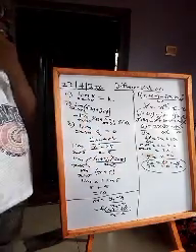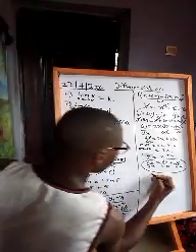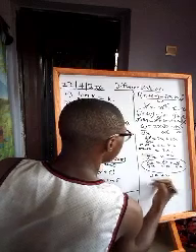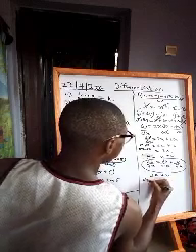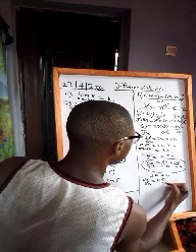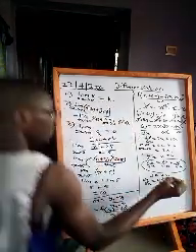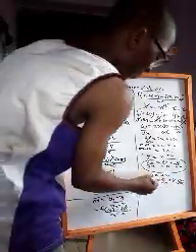Next we have the derivative of a product. Imagine we have y is equal to uv. So our derivative becomes dy over dx is equal to u dv dx plus v du dx. So that is the formula for the derivative of a product.